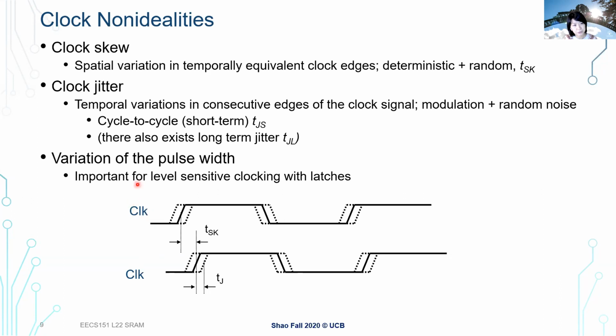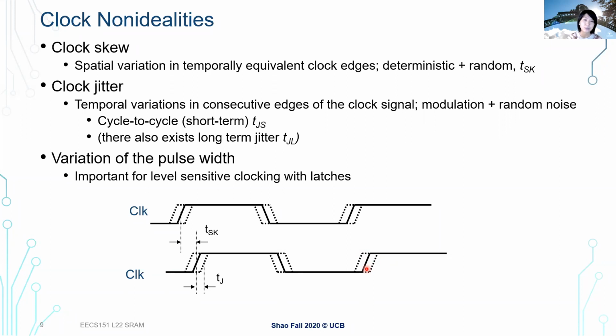Another part is what people call clock jitter. It's also related to the non-ideality that we discussed earlier, but instead of between two clock signals, this is more about within each clock signal. Is it always deterministic, in the sense that it always has a rising edge at a certain point and a falling edge at a different point, or is there what they call jitter, some shifting going on, so that every rising edge of a clock may be slightly different?